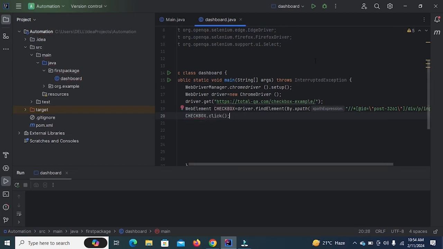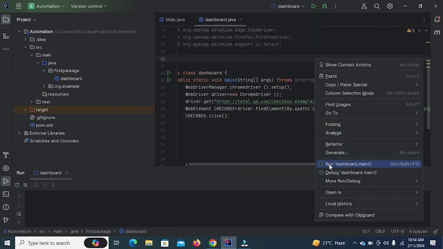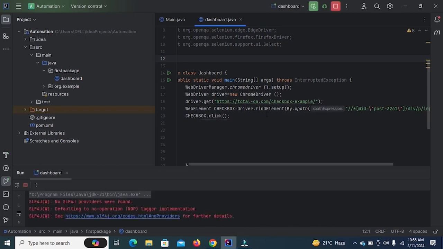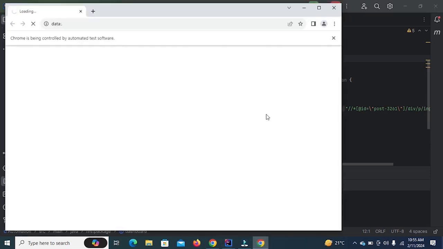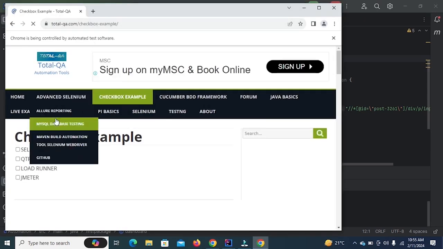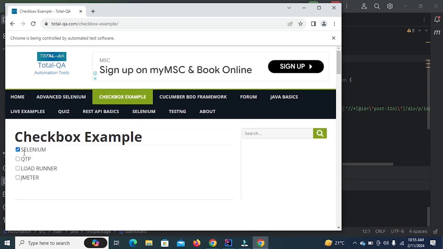Let's run this script. In this scenario, first it will navigate to this URL and it will click on the first checkbox, which is Selenium.